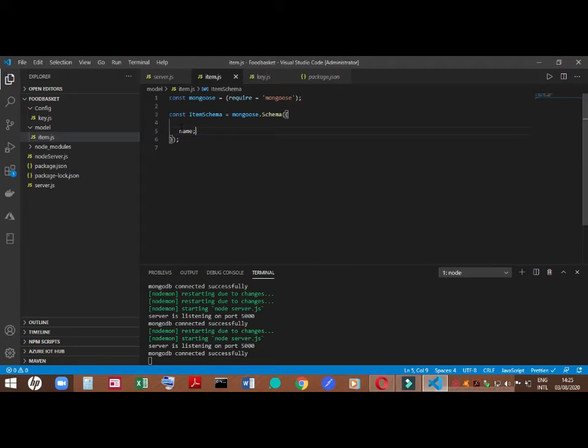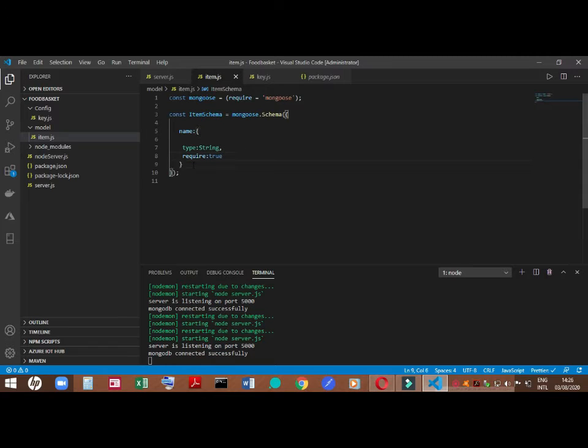For the name, we're going to specify the type, and we will say type of String. So whatsoever they enter in the place of name must be a string. And we will say required, and we're going to set it to true, which means it's mandatory that this field is filled up.